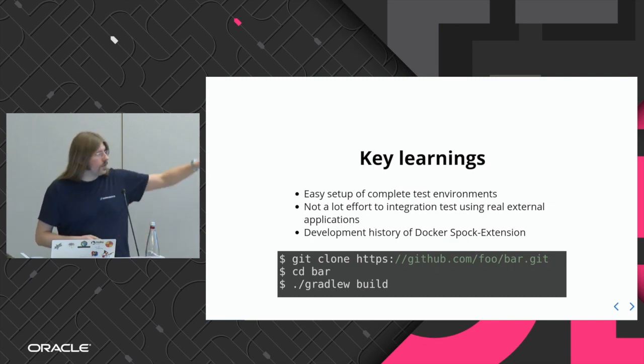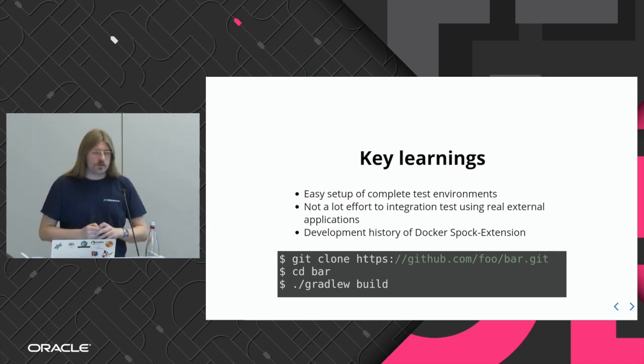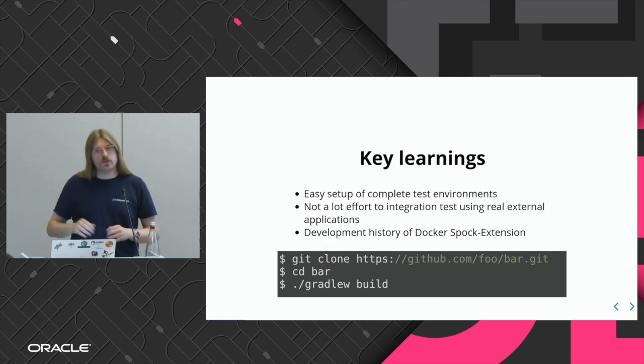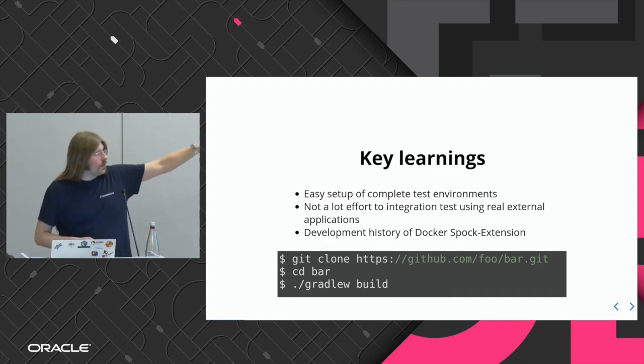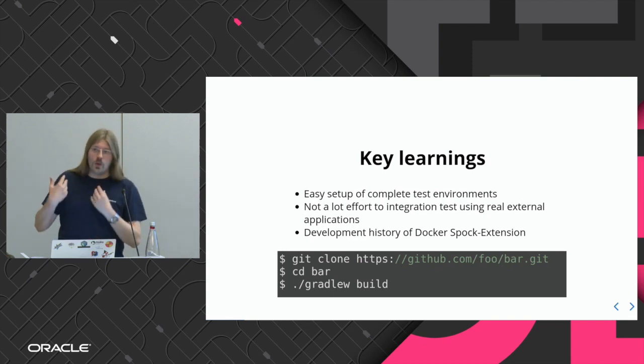And probably we will skip the last part, the development history of the Docker Spock extension. We will focus more on the actual Testcontainers stuff. And like the 3 lines at the bottom, that's what I think about a successful onboarding experience in a project. In an open source project or in an enterprise project.